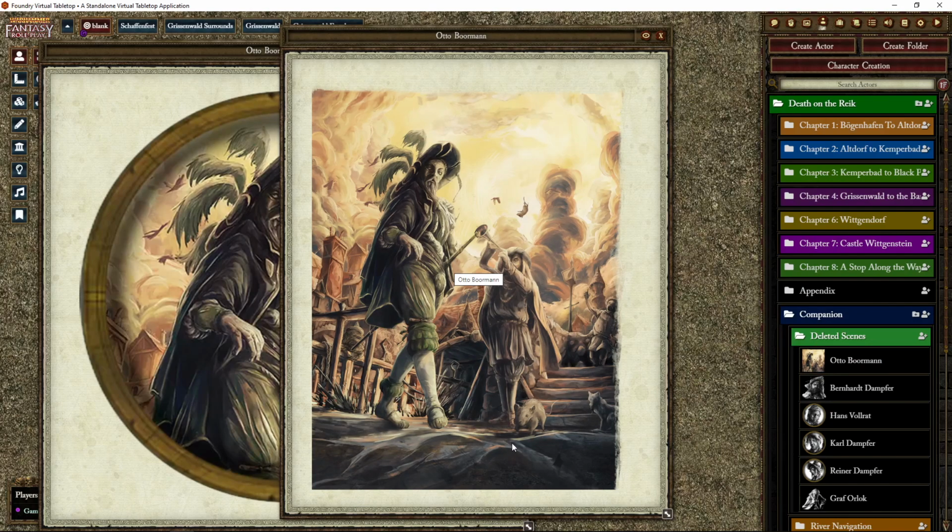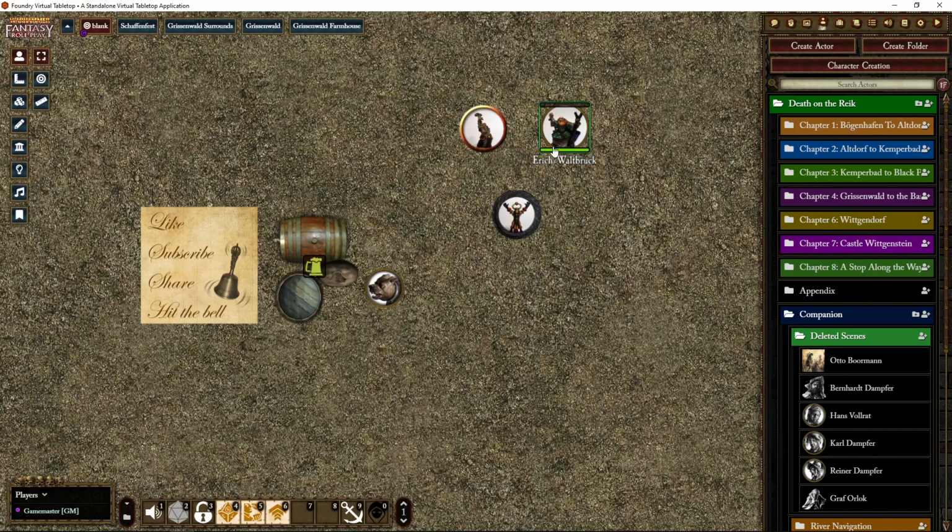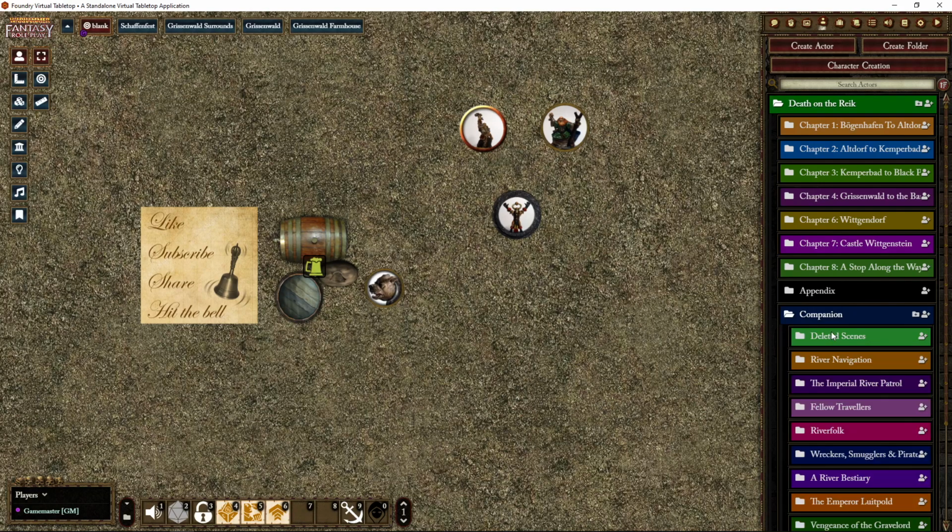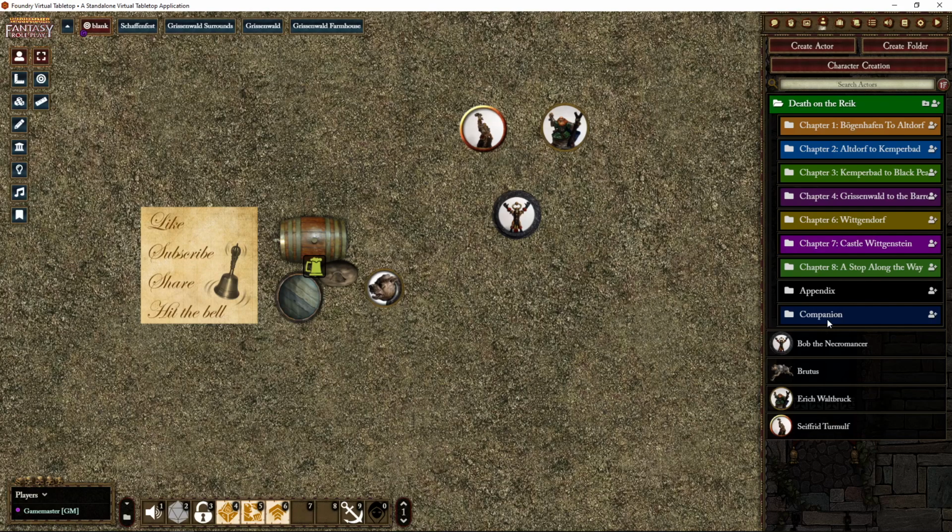I like this picture. I don't know, this town seems to go to shit, and he's just casually strolling through it. Seems to notice you. Oh, what are you doing there? I like this. And again, you can share this with your players. So not just the token, but also the character artwork is represented in a lot of these tokens. That's really cool. Helps again to set the scene and create an atmosphere.